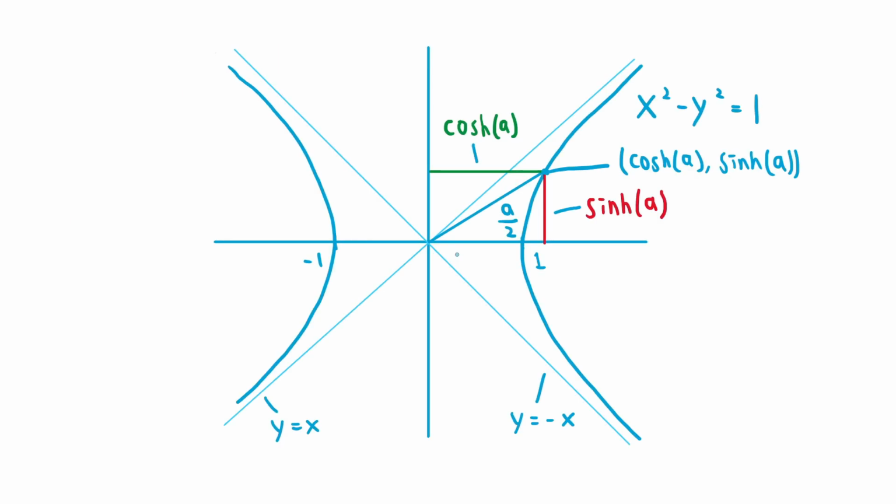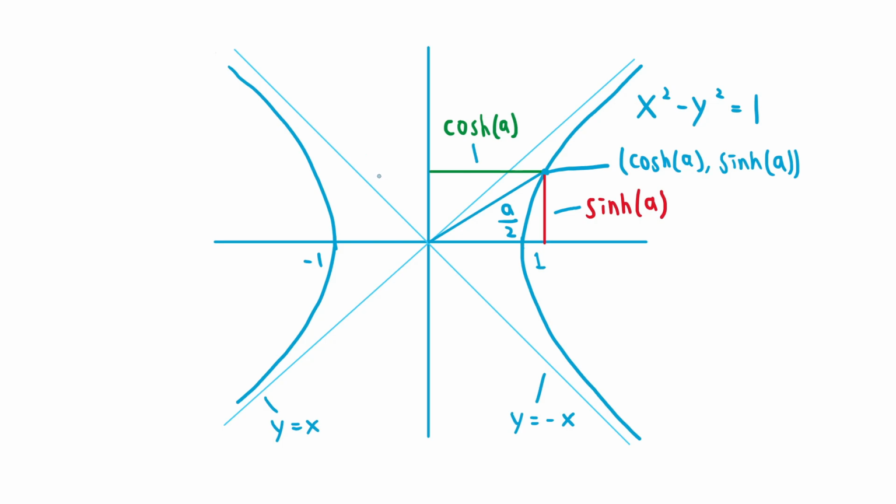The graph shown is the one for the equation x squared minus y squared equals 1, which is called the unit hyperbola. This equation is implicit, and notice how it's also not a function since it wouldn't pass the vertical line test. The graph intersects the x-axis at x equals 1 and x equals negative 1, and the curves also approach the lines y equals x and y equals negative x asymptotically.